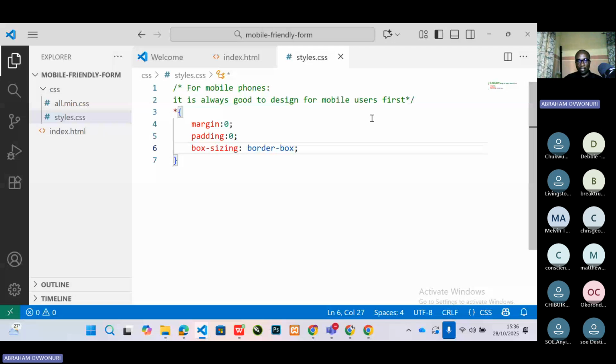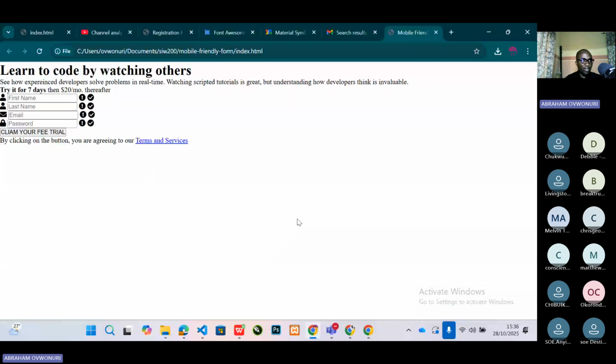Then we leave that as it is. Let's check what we have so far. Okay, so you see that everything has rearranged themselves. We have removed every padding, we have removed every margin, and set the box sizing to the border box. And so there's no kind of style now.